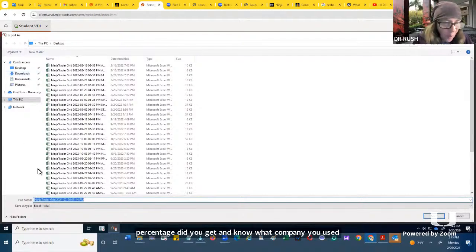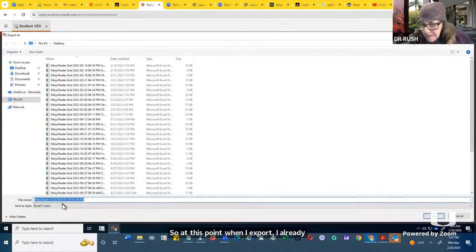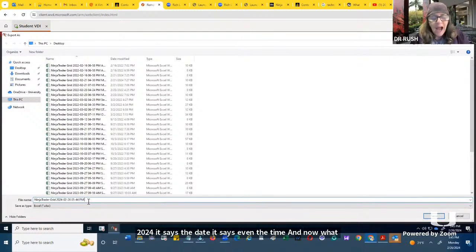At this point, when I export, it gives me the beginning of my file name. It says NinjaTrader Grid 2024. It says the date. It says even the time. And now I want to put what symbol I used. In this case, I used Dell.